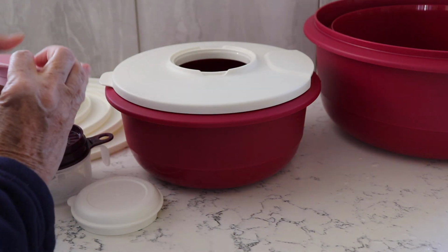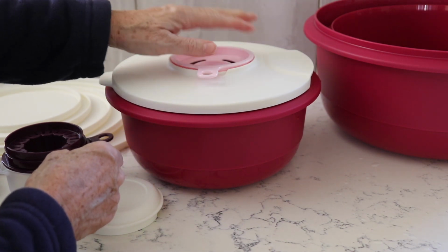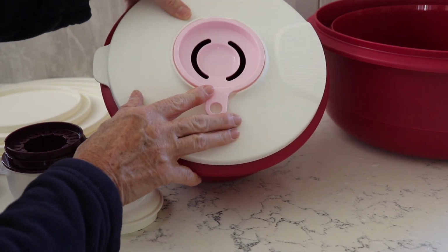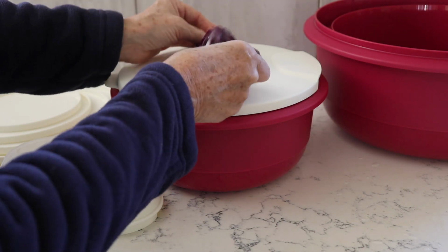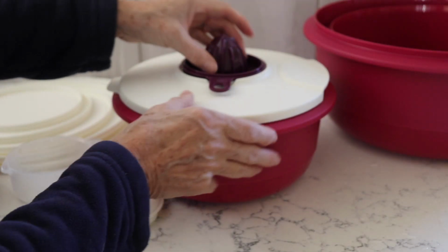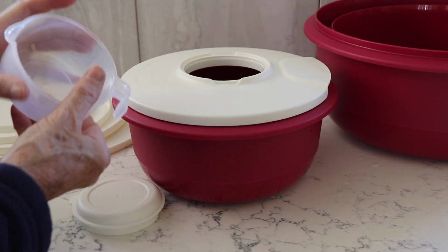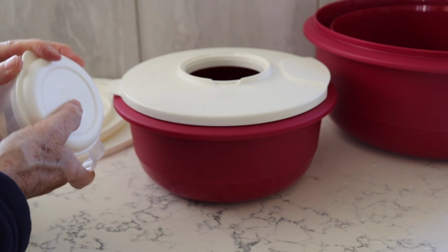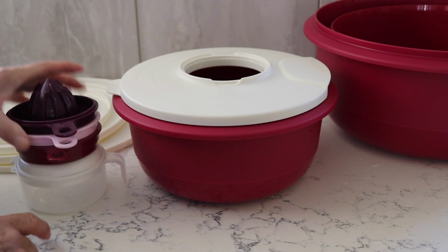Similarly, as part of the Cook's Maid, we also have the egg separator. So if you're making a cake and you just want to separate the yolk from the white and go straight into the bowl, then you can use that one. Or if you wanted to juice a lemon directly into the bowl, the juicer section fits in the centre as well. The Cook's Maid still comes with the little container and the lid, so if you wanted to juice or zest or separate into that, you can do that too.